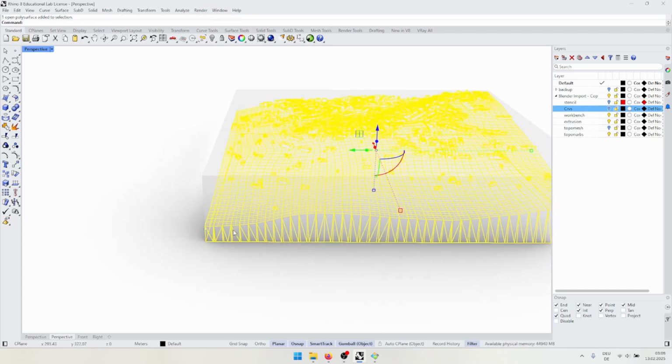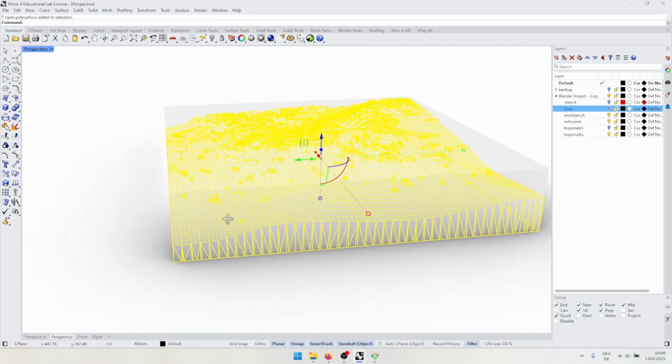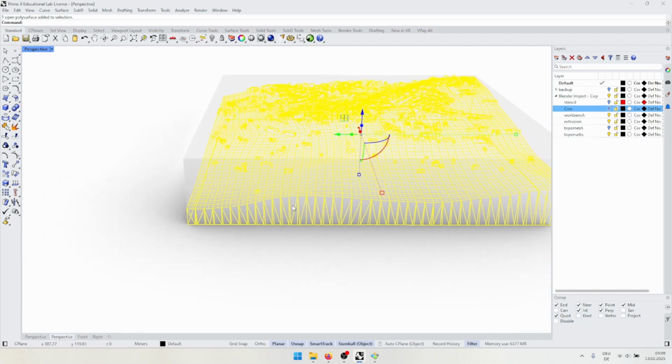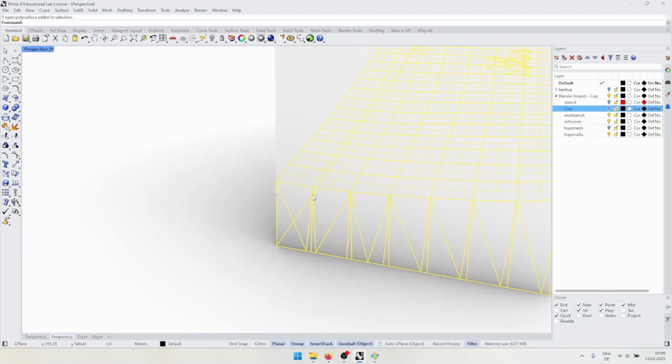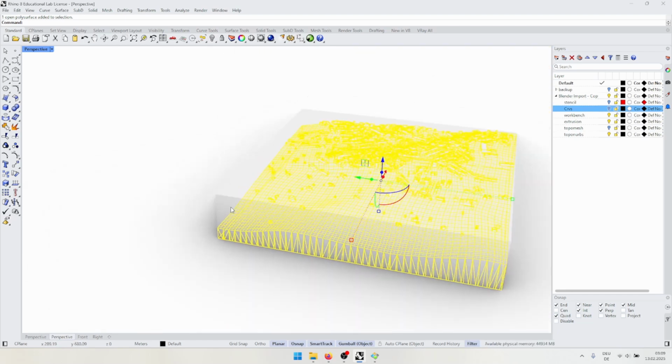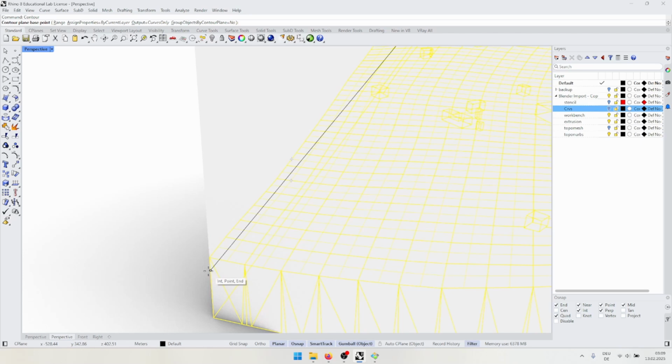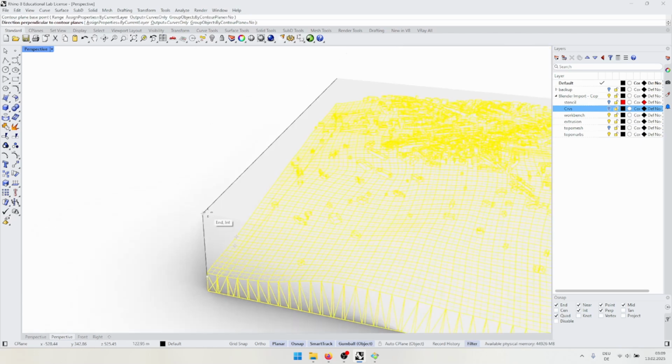Now we click on our completely Boolean model. If you want to, you can Boolean the trees in, or carve out roads, or do something else with them. Now we use the contour command. Cool. Click on this point that we want to have as a base point. Click on the top of this.